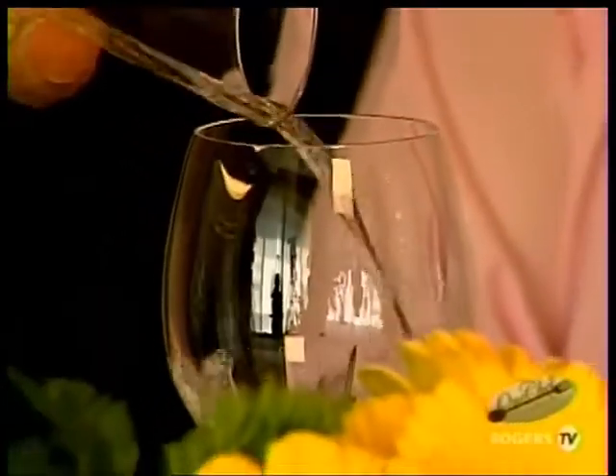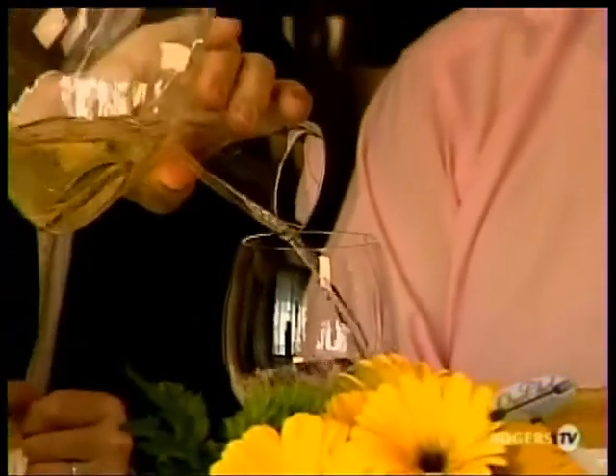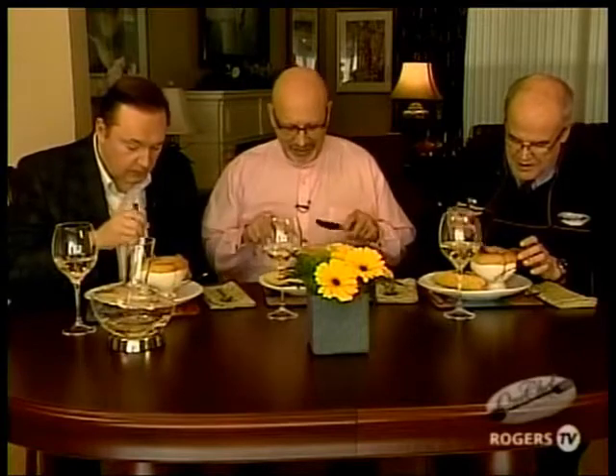We're going to have a white wine — this really calls for white wine with lobster. Let's have a taste, Bob, and see what this delicious-looking creation is like. It is hot! Lots of flavors, lots of flavors — excellent. I think we should let that cool down a little bit. I have to say that is delicious.